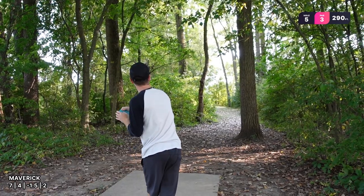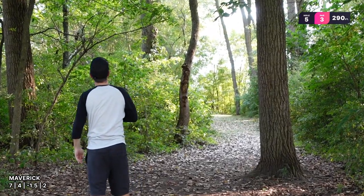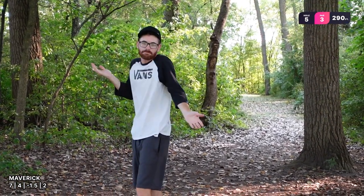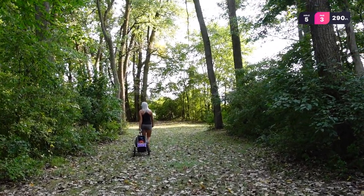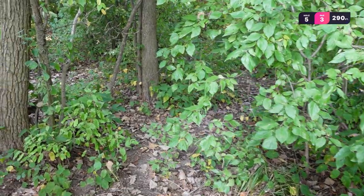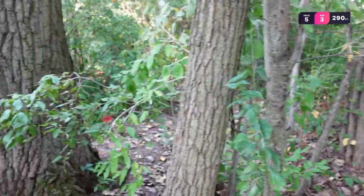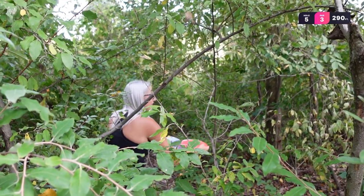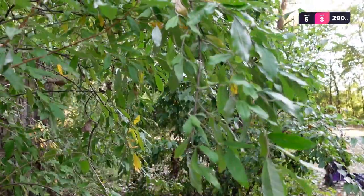Nice. I mean, it looks good, but I have no idea. What a beautiful fairway. So this is the rough. It's not too bad. You can actually see through it, which is nice. There's Chantel's disc. Not too bad. Can't see anything.